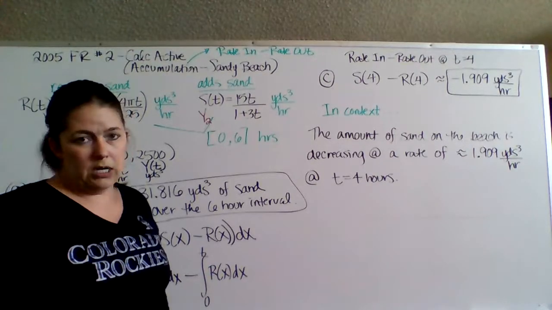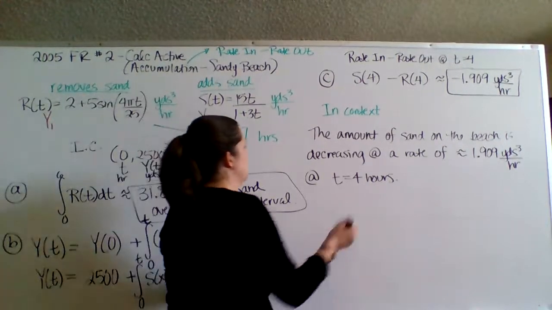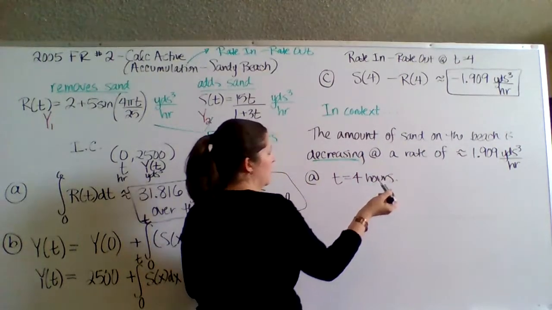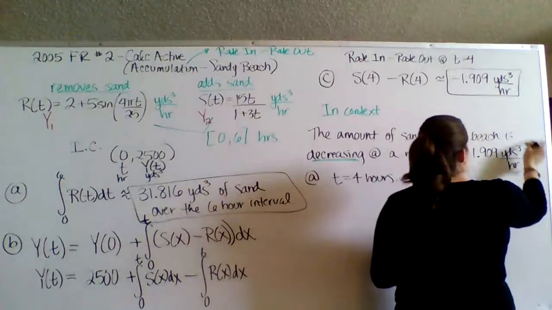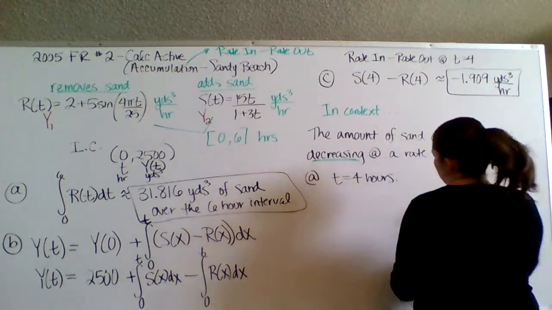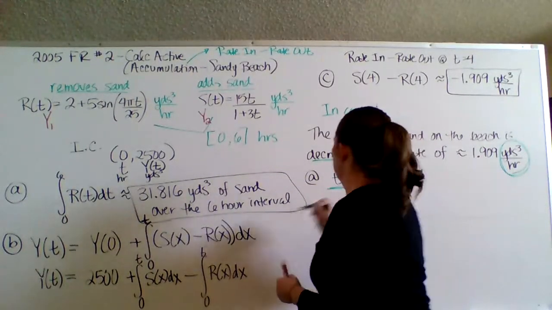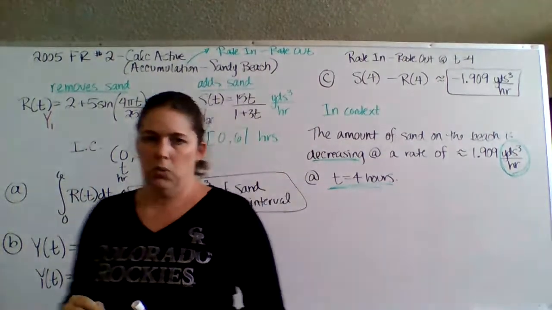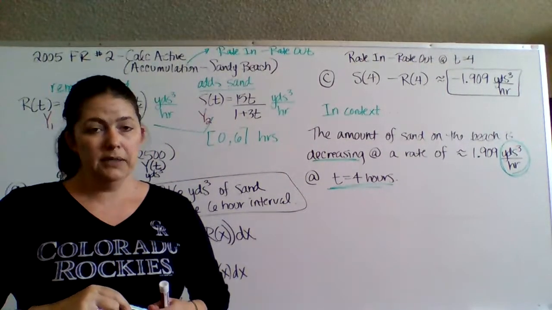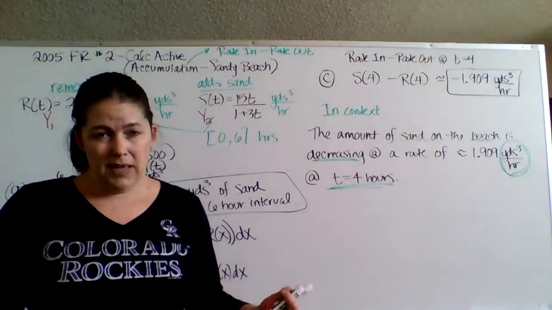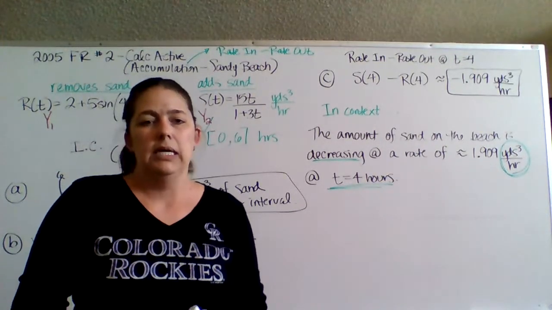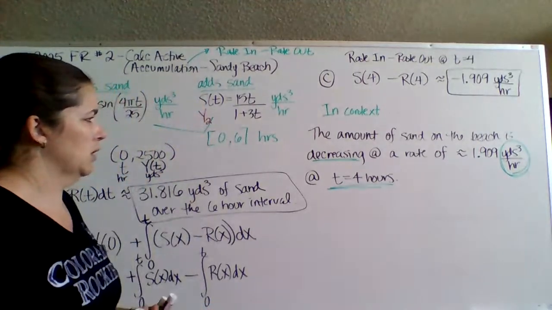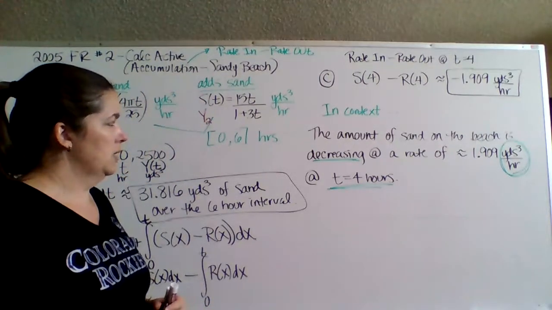So if you're interpreting a derivative, they're looking for those three things. Some word that matches the sign that you got for your derivative numerical value, that you have the correct units for your rate of change, and that you restate the time. And if all three of those things aren't there, you wouldn't get the points. Okay? So they didn't really ask for that, but I think it's just a good review. They might ask you for that on your homework problem, and maybe that will help some of you on your homework problem to remember how to interpret a derivative.